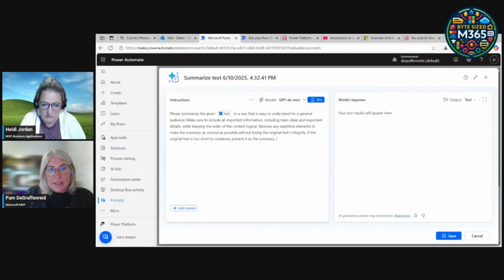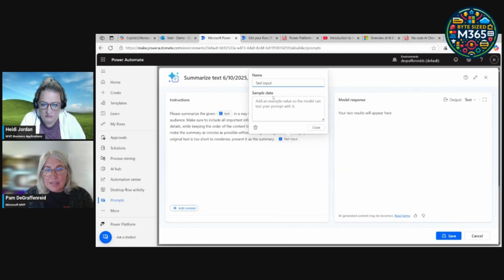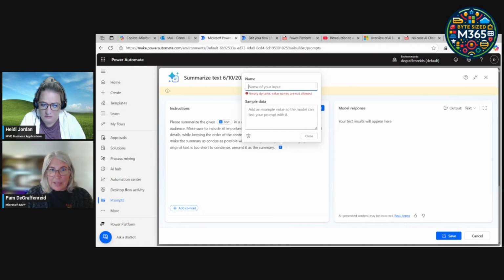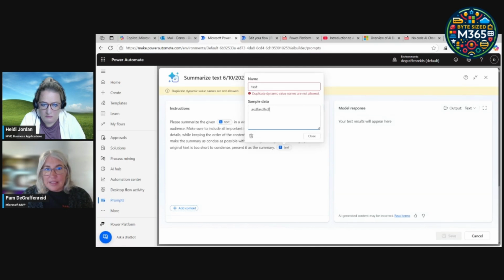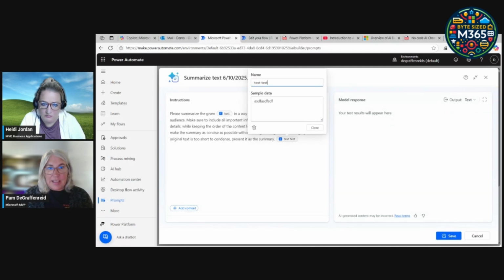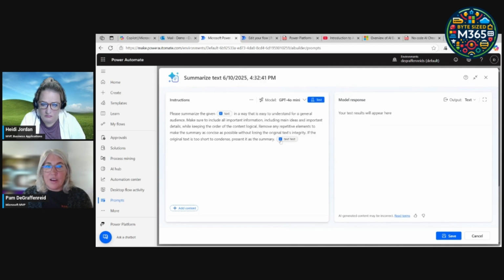And in text, this automatically put a placeholder here for us. So if I hit text, it's going to do the exact same thing. It's going to let me put in another input for text. And then I can test and put a value in there, and then it would include that when it runs the prompt.